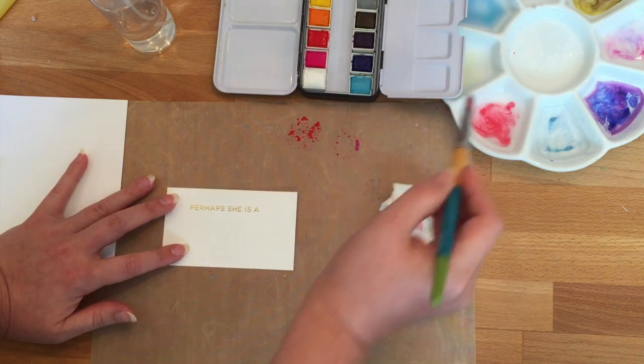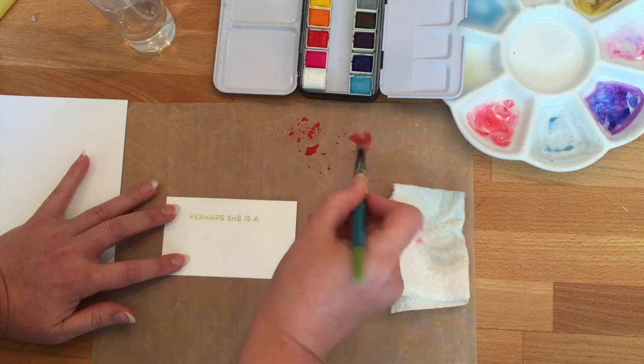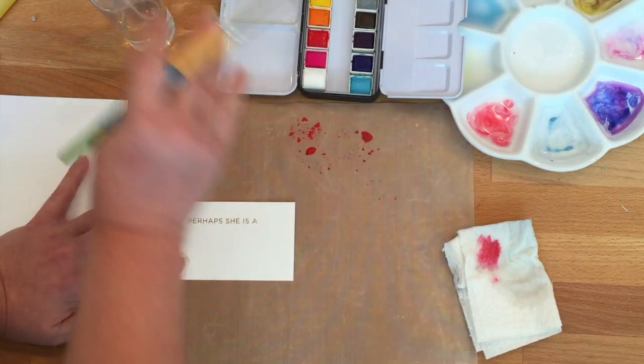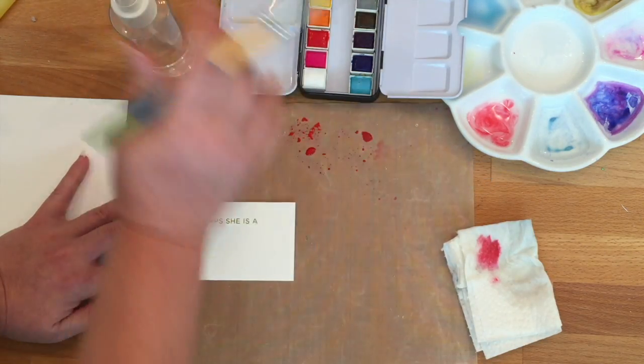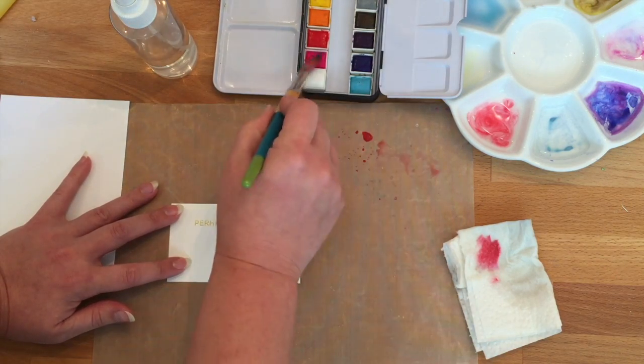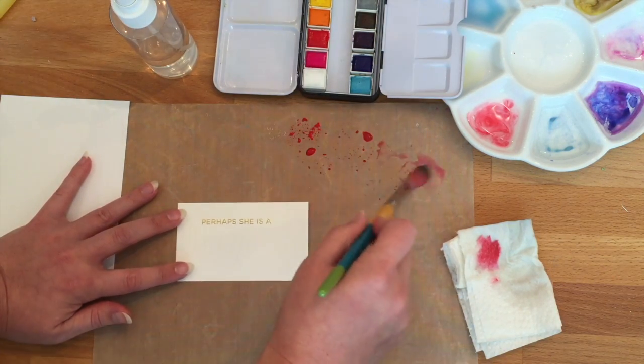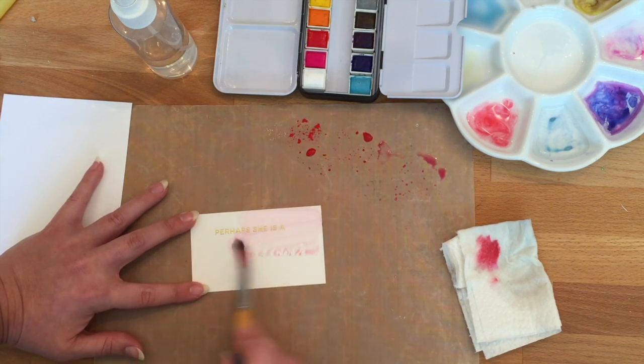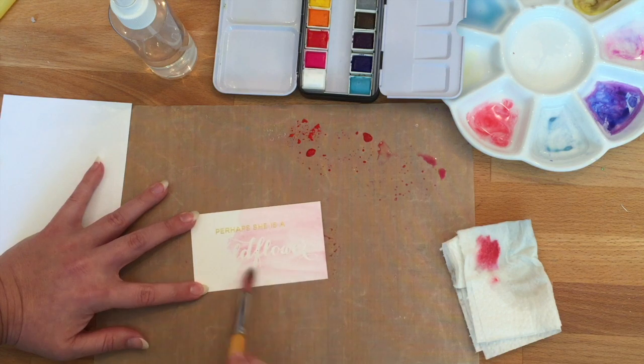And I am using the set called the Classics. Here I'm mixing water with both the red and the fuchsia pigment. I'm using my Ranger craft sheet as my palette to mix my colors together. And then I'm going to start to apply the color directly to this Cosmo Cricut cutout.